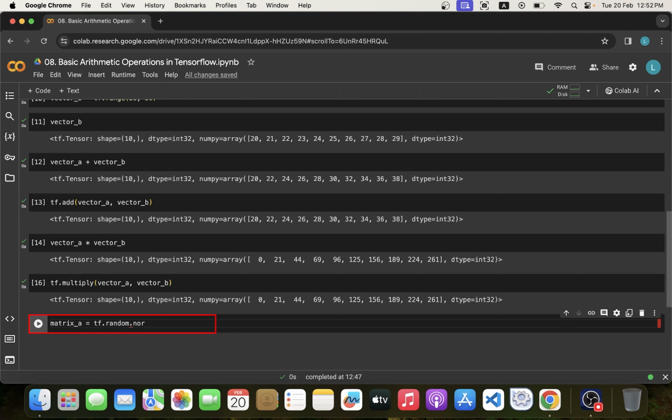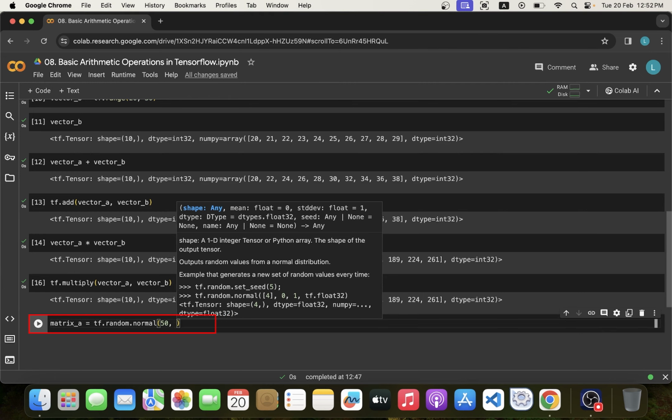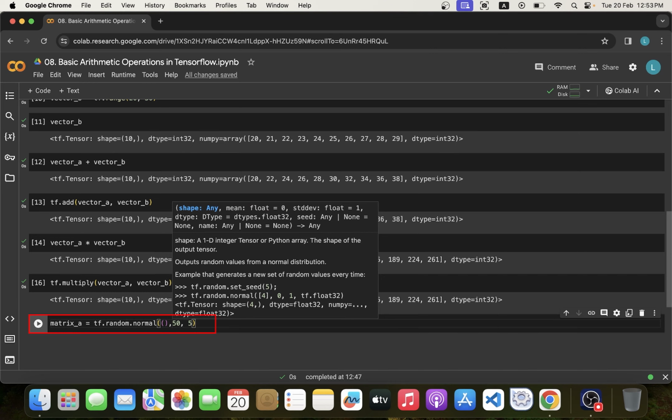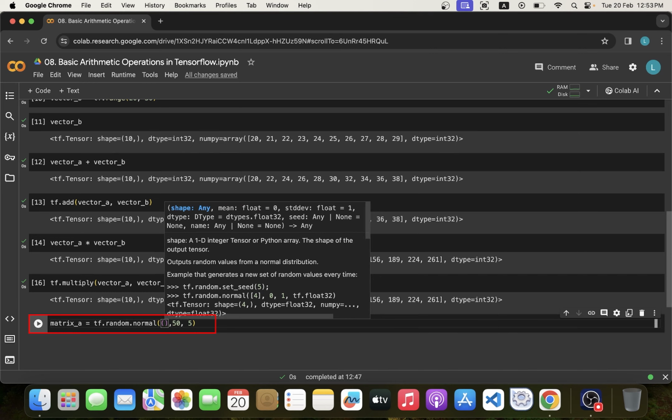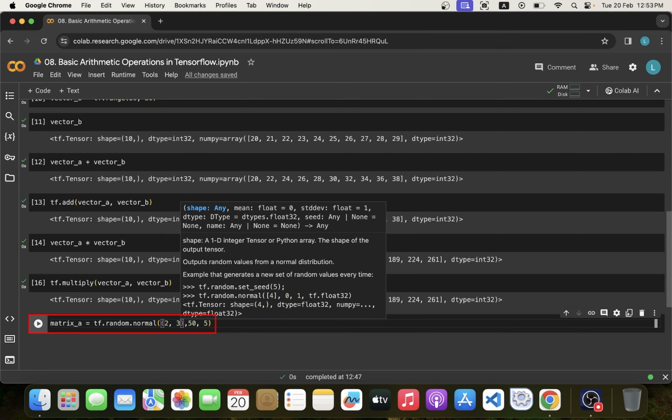So normal, and pass the mean, let's say 50, and deviation, let's say 5, and as the first param we have to actually pass the shape. Let's say we want 2 by 3.